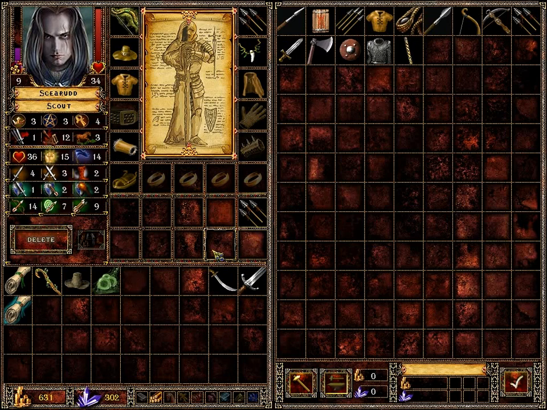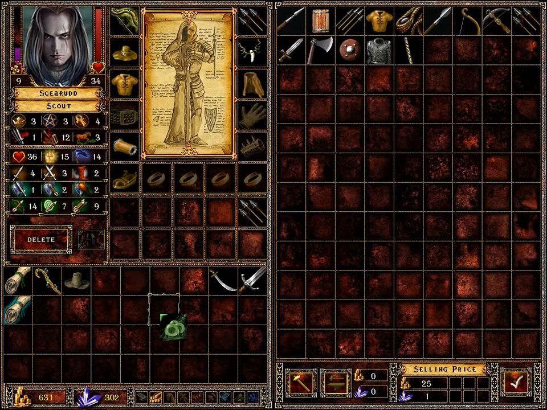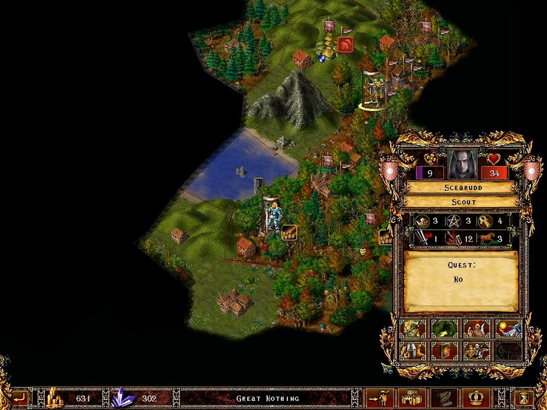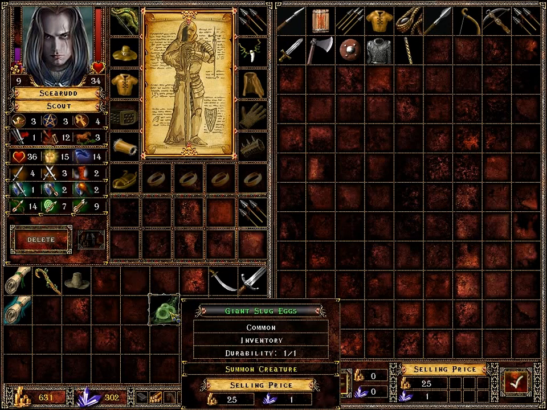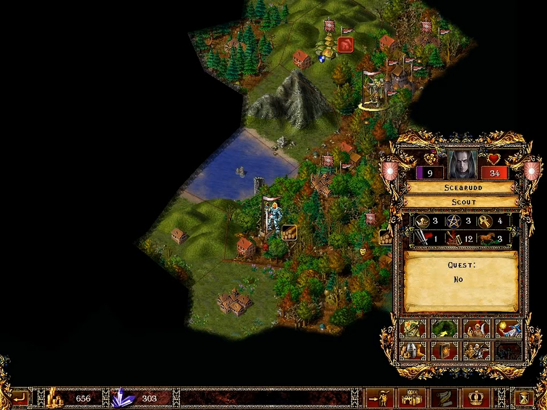Okay. What's next, Tim? I guess we'll just vendor the egg. We cannot make a slug out of it. It's not possible. We will not have the building, I think, to do so. It's down in here. We've unlocked none of these buildings yet in the campaign because this is the first shard. So you giant slug eggs can be sold for a little more cash.